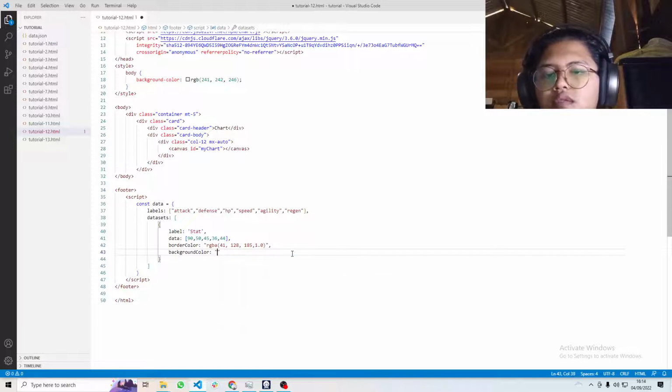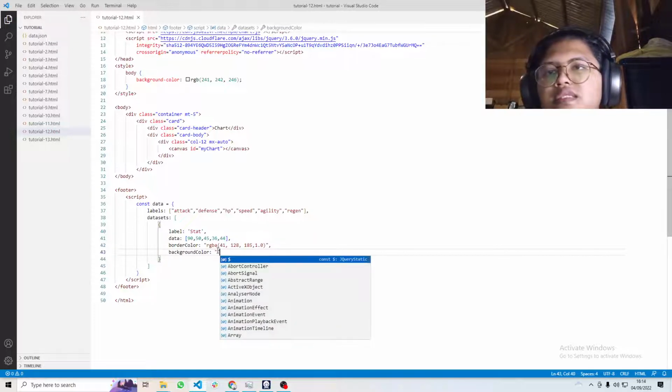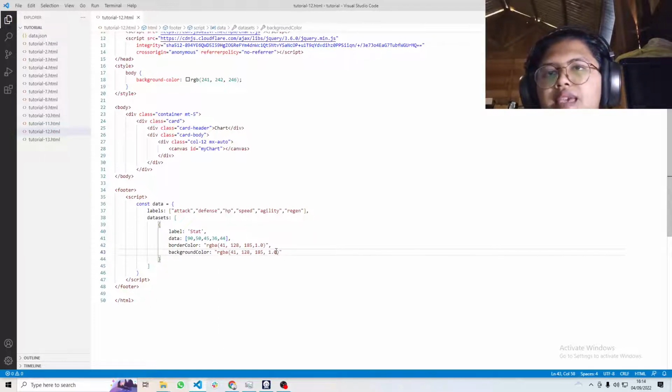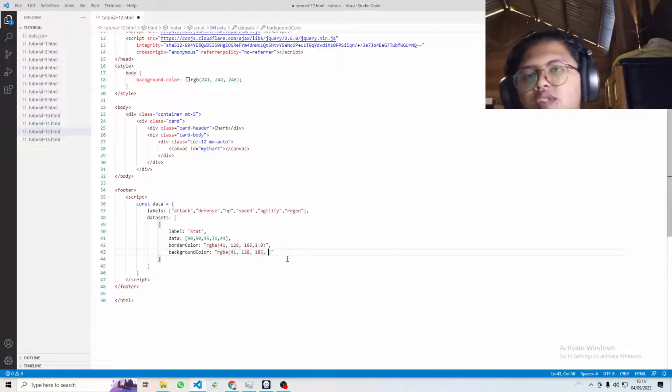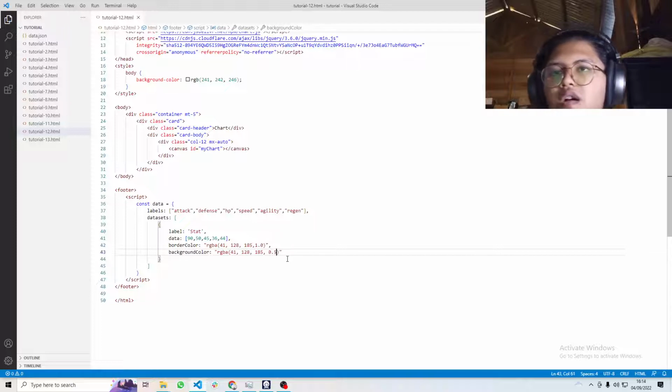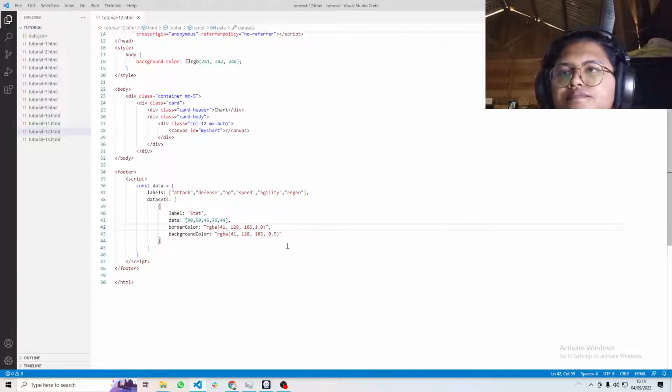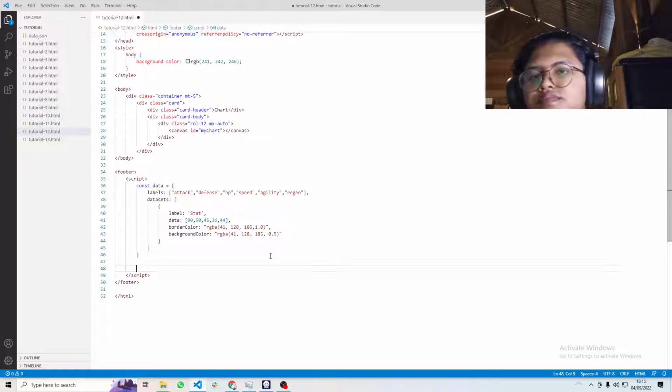For the background color it's the same, but the A, the alpha, we change to 0.5. I think that's it.